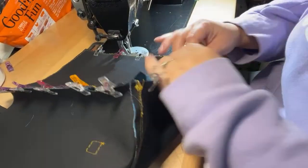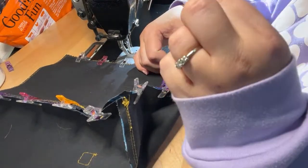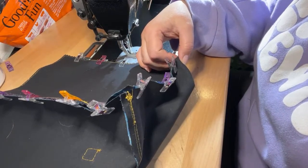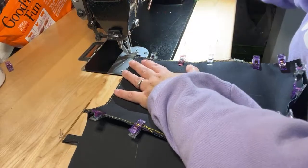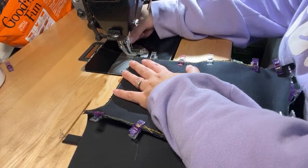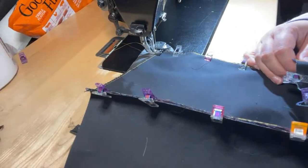Here's where, when you're doing this, we want to watch where the seam is here, because we're going to pivot and you'll see we're going to make a little snip to make those corners squared. So we're going to do 3/8 inch seam allowance. So I'm going to use my magnet, my seam guide. Okay. And I'll try to get in here so you can really see.